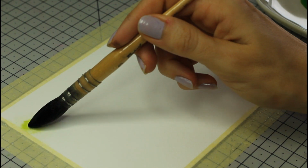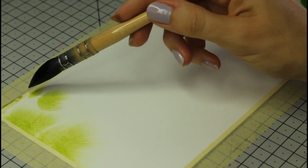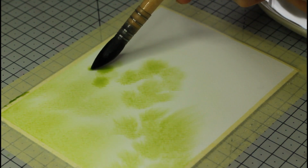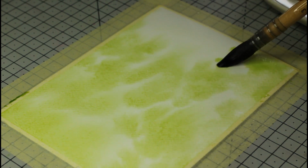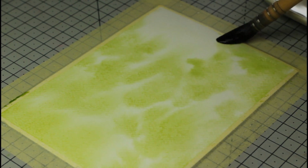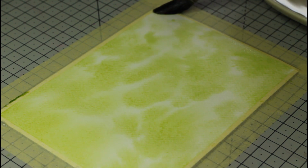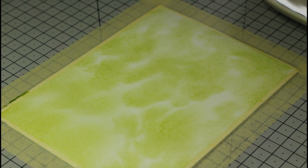The idea here is to paint a first layer of the colors we see in the reference photo or our imagination if that's what you do. Don't make the mistake I made in this painting since I had to do it twice. Keep it light for the first layer. Mine was way too dark right from the start. And if it's way too dark right away, then there will be no room for more color. So keep in mind those concentrated watercolors are indeed concentrated. So make sure to add lots of water to them for the first layer.